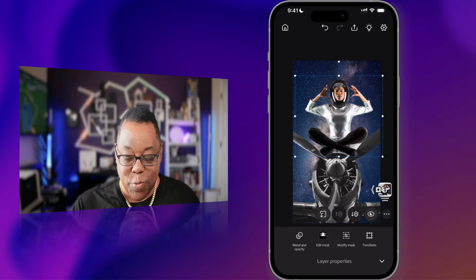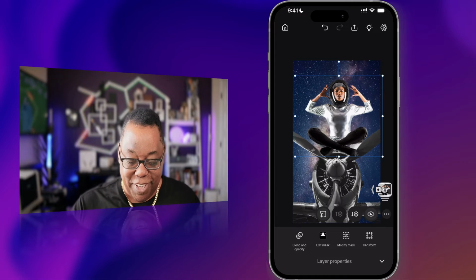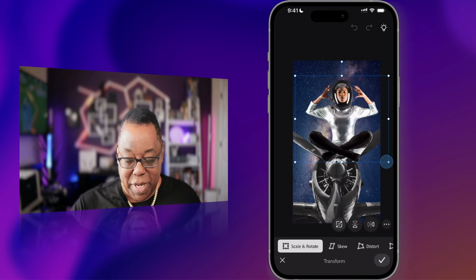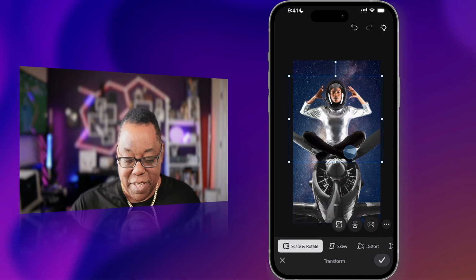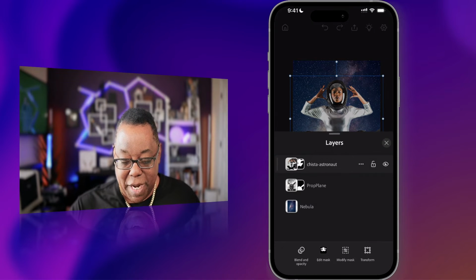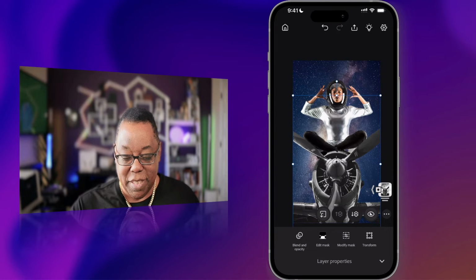Because right now she's in a weird space. She's really not on the plane. She's sitting kind of on the propeller. And so if that propeller turned, she'd fall off. I want her behind the propellers. So again, if I made her a little bigger, see what I mean? She's in front of everything. So let's go ahead and go to our layers, swipe out, and simply move her down. And I'm not going to make the same mistake I made last time by leaving that layer selected. I'm going to go back and select the top layer, which is now the plane. And now you notice her legs are behind the propellers.